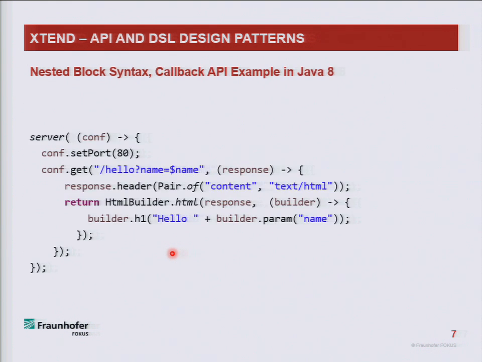That's a bit unfair because the API here is tuned to look nice in Xtend. But anyway, this is an API that always gives a callback into a function, and then operates on the parameter that's given to the function, right? It's a silly example of an API for a server, and it's using stringly typed APIs here, where you have a string reference and use it later on.